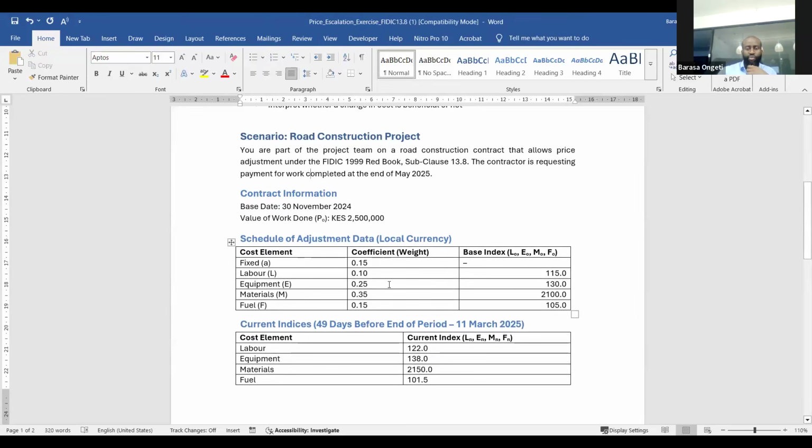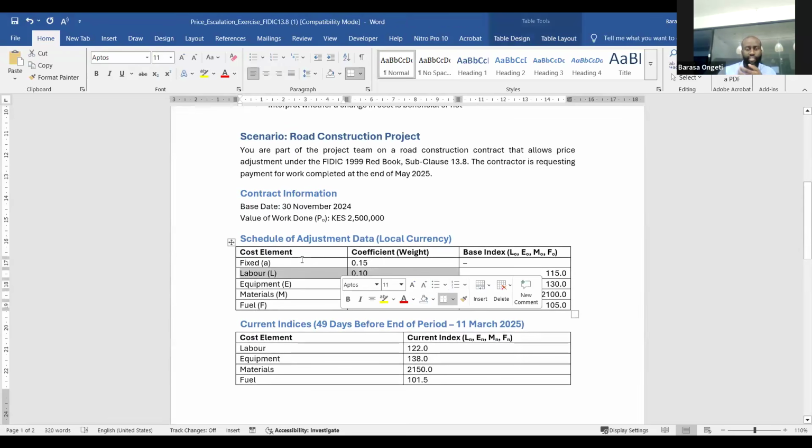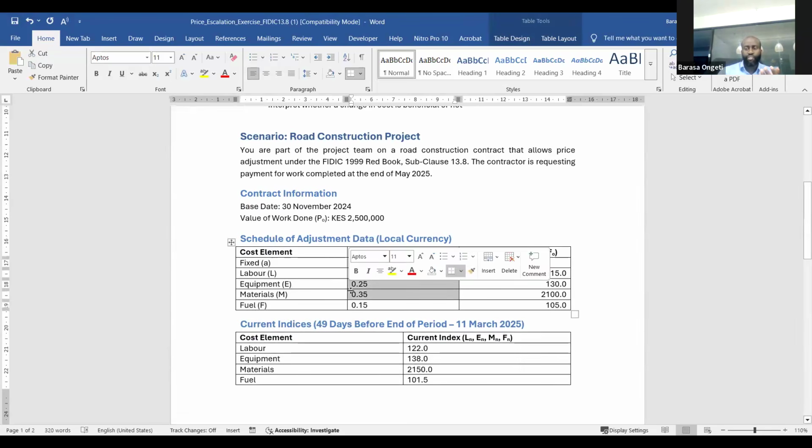So you have the initial coefficients. Now, what are these coefficients? These are filled at tender by the contractor, and you give each a percentage. All this should add to 1. A coefficient is a weight. So you're saying that for labor, you've allocated 10% of the project cost, 25% to equipment, and 35% to roads.